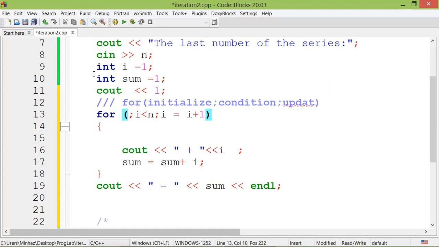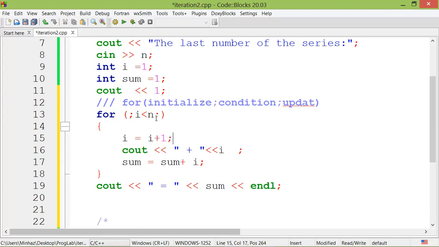Since we have done this previously, we don't need it, so we can keep it blank, okay? But what we need to maintain is these 2 semicolons. If you don't like to place i is equal to i plus 1 in this case, no problem, you may make it as before.